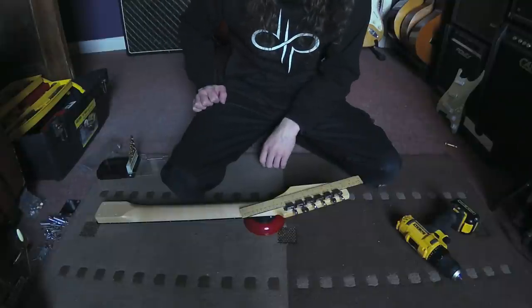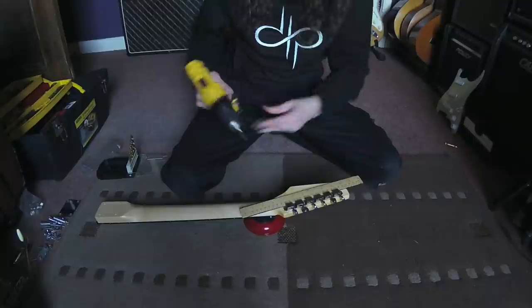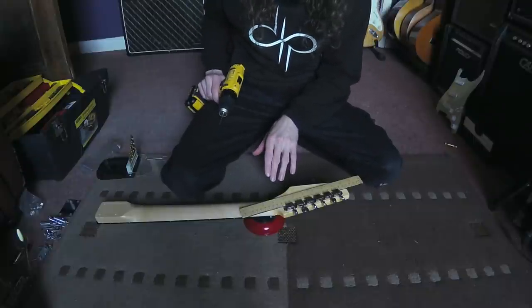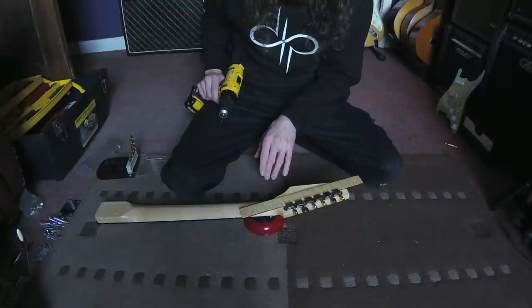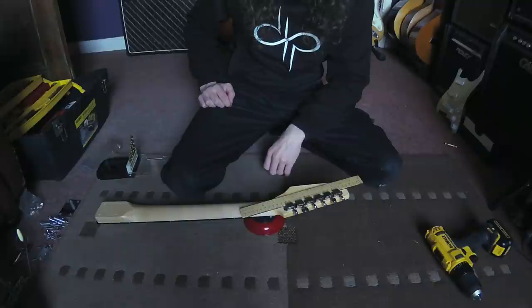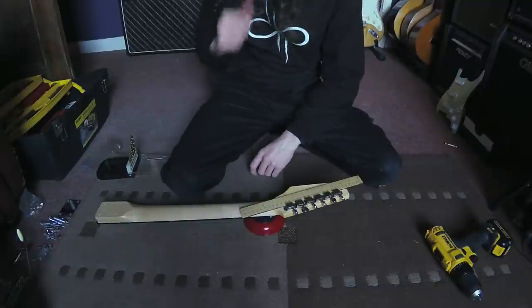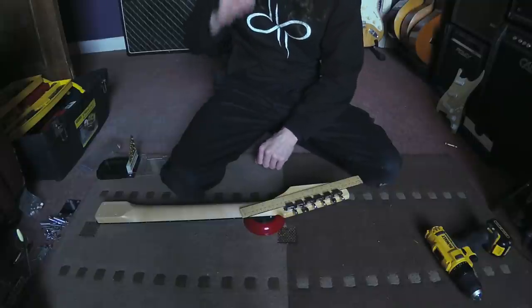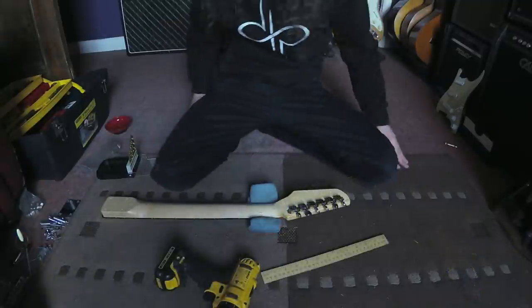So here we go. I'll be back in a minute, everybody. Again, all I'm going to do now is drill these holes. But I don't really want to do it on this. I'm going to find something a little bit better to rest the guitar on. I'll be back in a second once I've got the holes drilled, and we'll get some screws in there to get these mounted correctly. So, back in a sec.